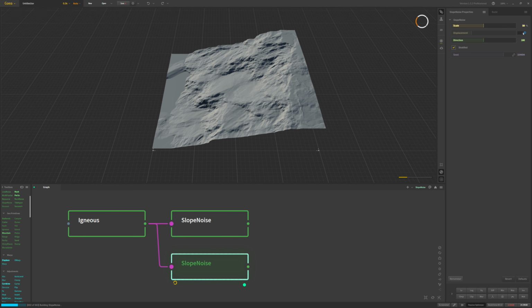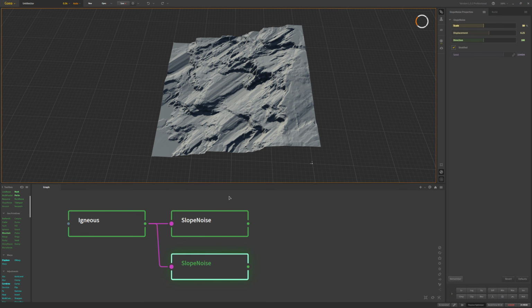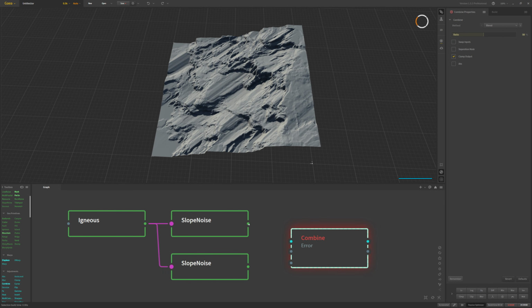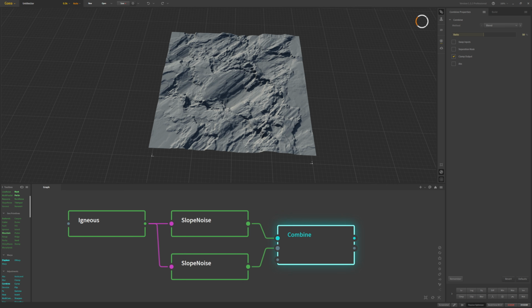And if we do that, we see the result. It'll take a little bit of time to generate. What do we got? Okay, more intense, some bigger structures. Great. Now what we're going to do to make this into a single surface instead of these 2 different nodes is we're going to combine them together. So I'm going to go in here and drag out a combine node, and I'll combine both the slope noise nodes with the blend. And I'm going to make it exactly 50%, so it's blending half and half. And that's what the default blend or combine does. Default combine is set to blend with 50%.